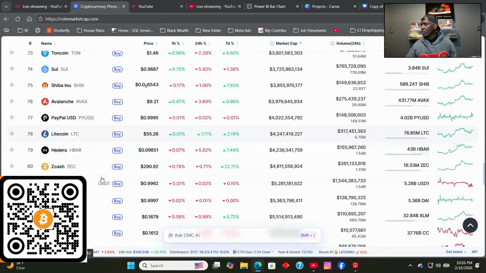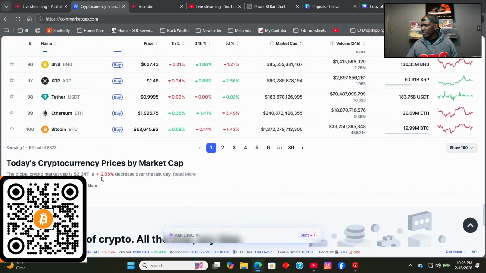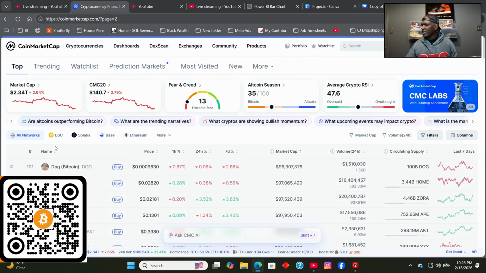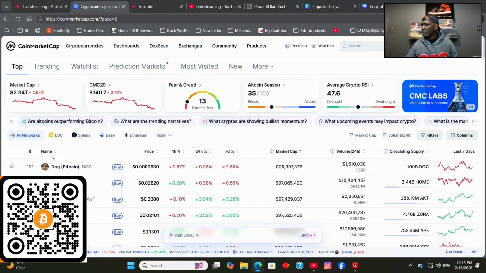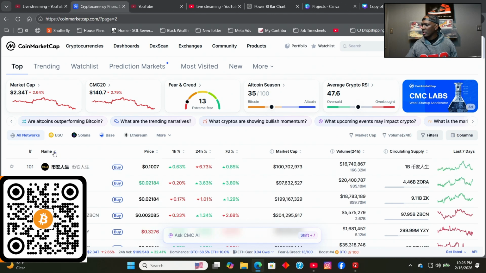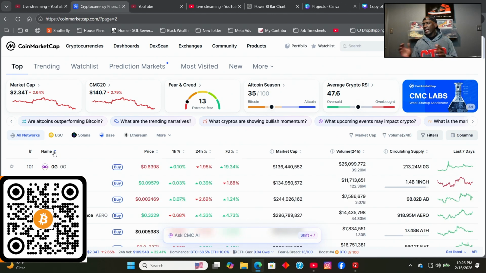Now, if we come down to the bottom of CoinMarket, we can go to the next page, and then we can analyze the next page. If I do it by name, that's what I thought, Zora. So basically when we analyze on CoinMarket, we are analyzing one page at a time, 100 cryptocurrencies at a time.